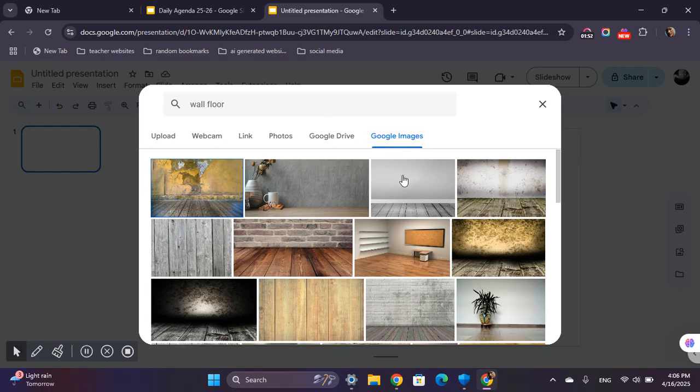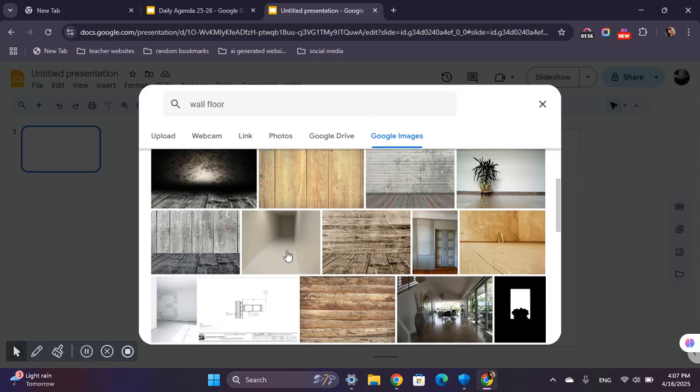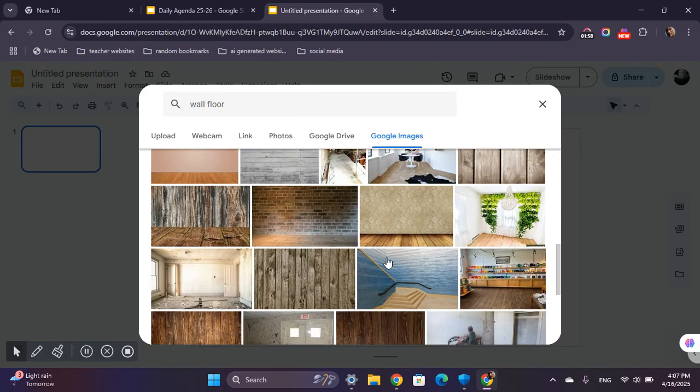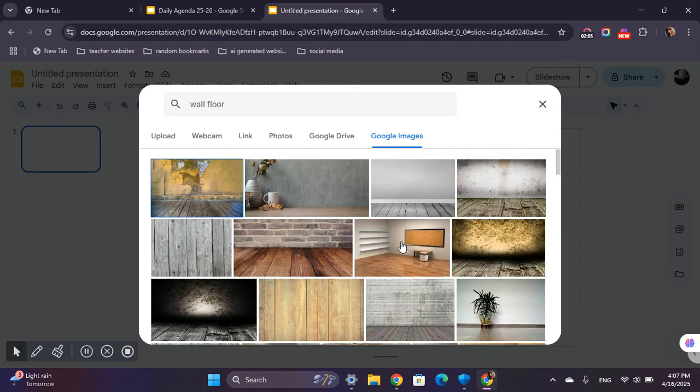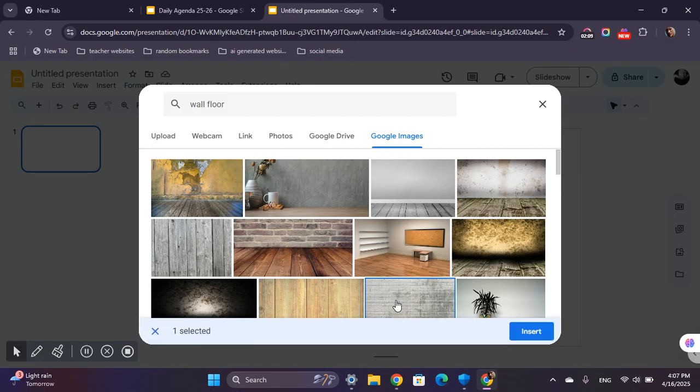Now I recommend you choose something like this, maybe this, or this, maybe this as well. And that's all I really want you to choose. You could choose those four selections, but I'm gonna choose something like this so it looks a little more realistic, like we're in a realistic classroom.